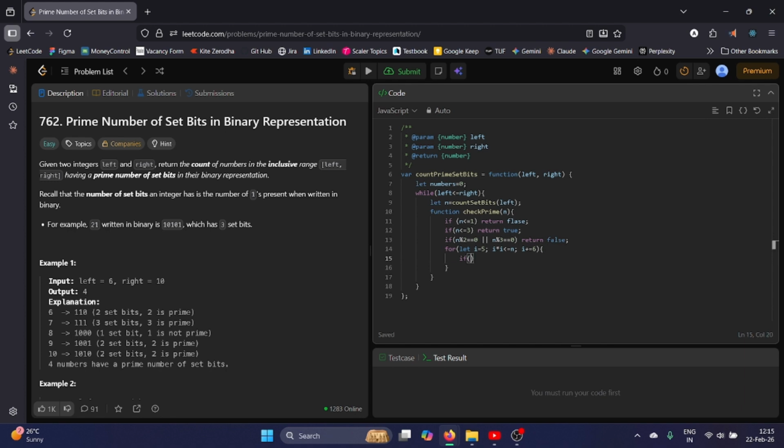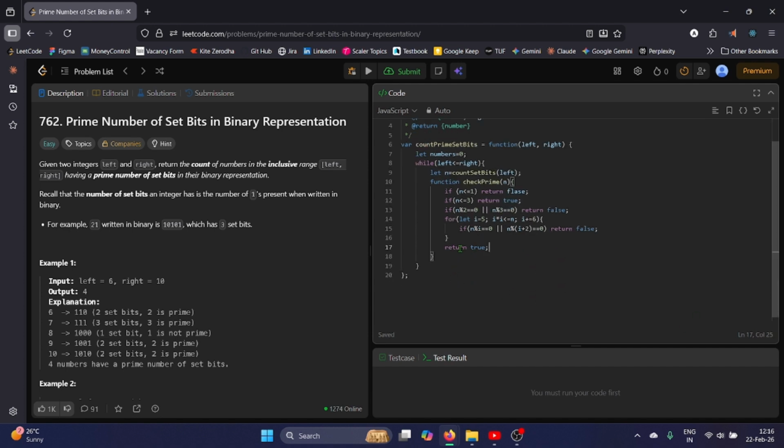If n % i equals 0 or n % (i + 2) equals 0, then we return false. If none of the conditions is satisfied, then our number is always prime, so in that case we return true.